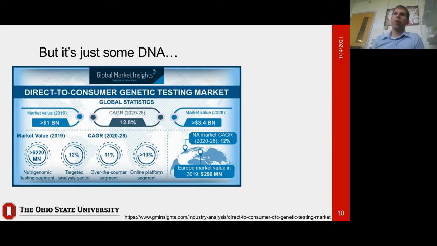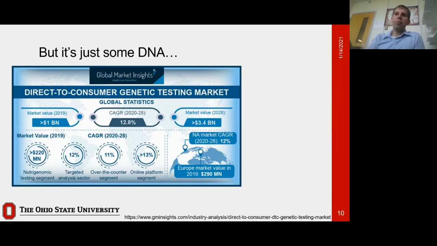So that power about whose voice gets heard and how those stories get told are influenced through things as simple as DNA. And I think that story is a clear indication of how that can happen. The other is money. Here's a Global Markets Insight report that came out on Monday, talking about how much money direct-to-consumer genetic testing markets are worth currently and are projected to be worth in about 7 years. What you can see is that the current market value of around 1 billion, which is a couple of years old now, is projected to reach 3.4 billion with a 12.8% compound annual growth rate. So this is a massive industry that generates a massive amount of money. And it's all based on something as simple as DNA sequence.